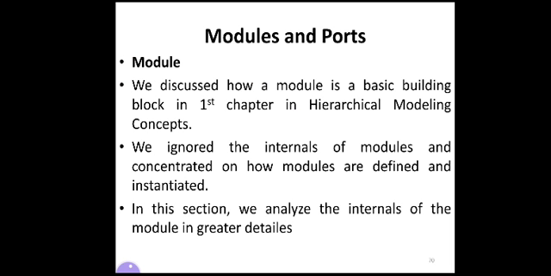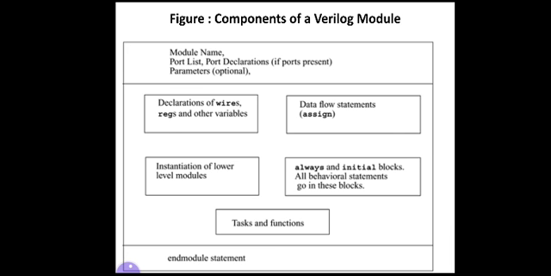In this module we will see what the internal parts of a module are, that is, the different components of modules. How to write those components will be discussed in module number 3. In this section we are going to analyze the internals of the module in greater detail. This figure shows the components of a Verilog module. Observe the figure very carefully. This is very important.